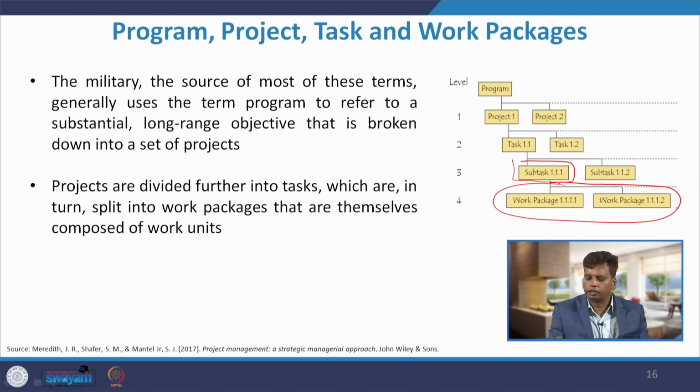For example, task 1.1.1 has some work packages. Then actually this has come from another division of task 1.1. From 1.1 we got 1.1.1. So, the collection of tasks is a project. And the collection of projects is a program.